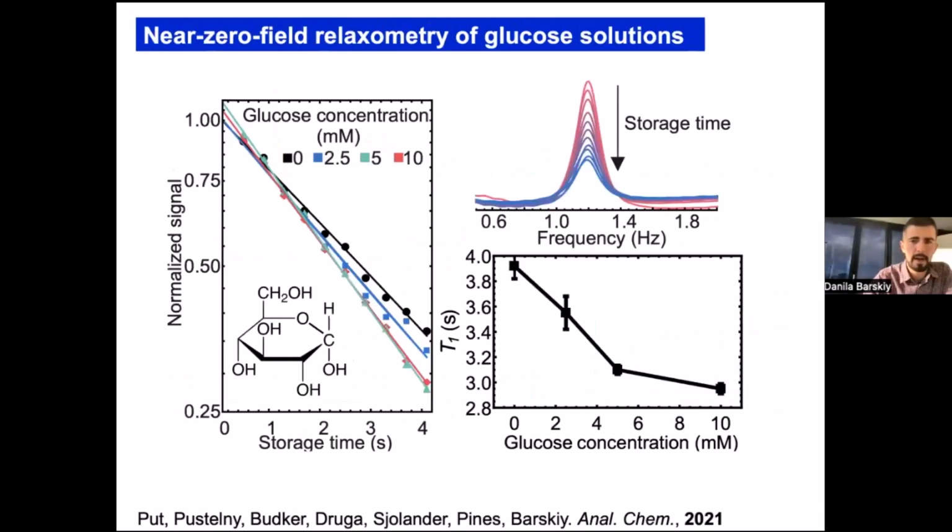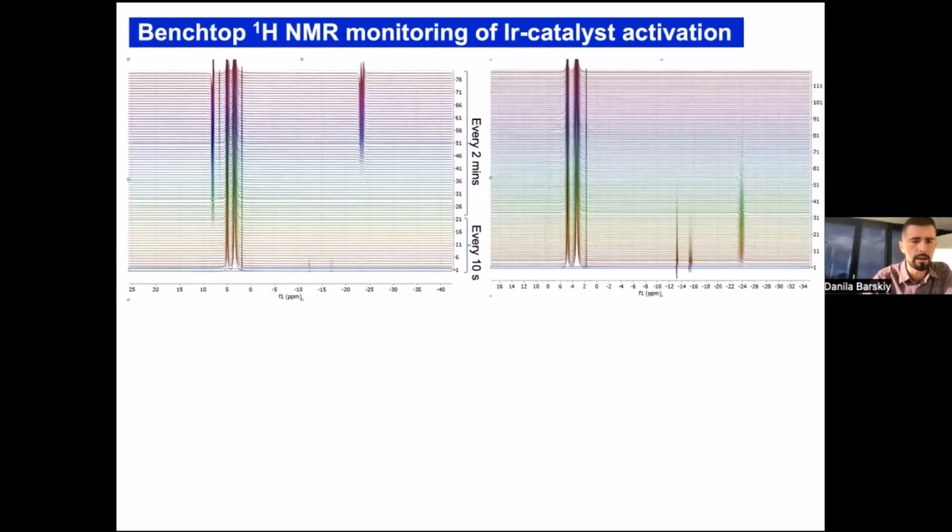I don't think I have time to explain a lot about polarization transfer mechanisms unless there's going to be an extra question. And I just want to show the latest type of spectroscopy that we're routinely doing now in the benchtop NMR, which is activation chemistry of our iridium catalyst, but you actually can do activation chemistry with different types of catalysts, with rhodium, ruthenium, and you see buildup and decay as you do bubbling directly in the spectrometer, every, let's say, 10 seconds, sometimes every 2 minutes, depending on what type of kinetics you're looking at.